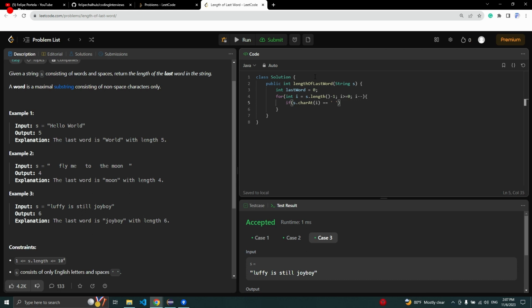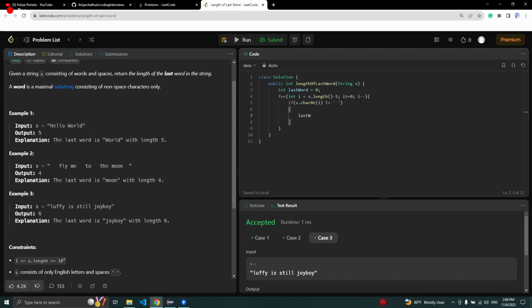Yeah. So actually, let's do it the other way around. If it's not equal to a space, then you add. I'm going to do brackets this way, which is easier to read. Then you increment lastWord by 1.